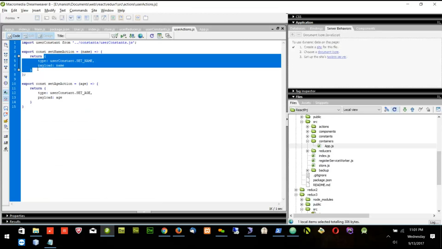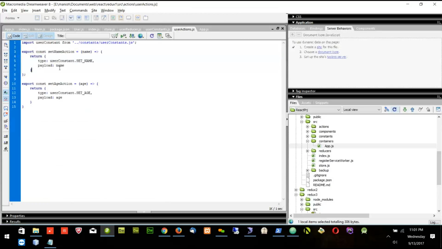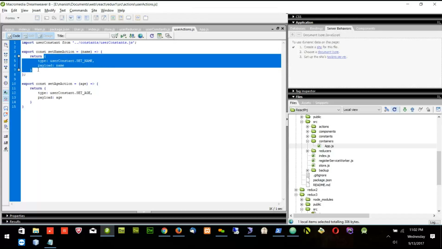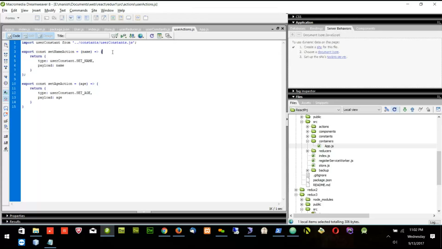Before we return something like this, we have to call the ajax, because if we return this one, it will immediately set the name with the new name, and then it's gone. We don't have anything in the ajax. So we have to set this part only after I call the ajax request, and then you have to call it. So how to do that? Here I will say constant URL. I will create a URL which I will call in the ajax request.